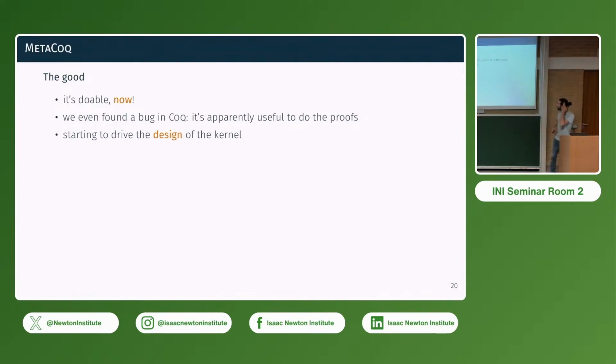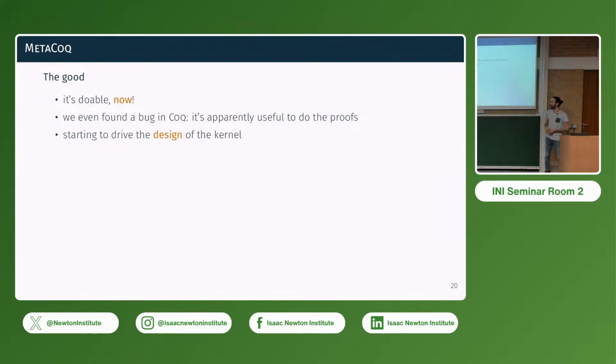So it's apparently useful. And I guess the nice thing is that it's slowly starting to drive, or at least be a part of, the general design of the kernel, the evolution of the kernel. And I guess this is helped by the fact that the Coq project and MetaCoq basically have the same lead developer, which is very helpful in these cases, because you can just change hats. But there are also people on the Coq side that are not directly part of MetaCoq, but still understand enough to look at what's happening there, and vice versa. I've never touched the Coq kernel, but I understand quite well what's happening there, and I can have discussions on this because I know what's happening here.